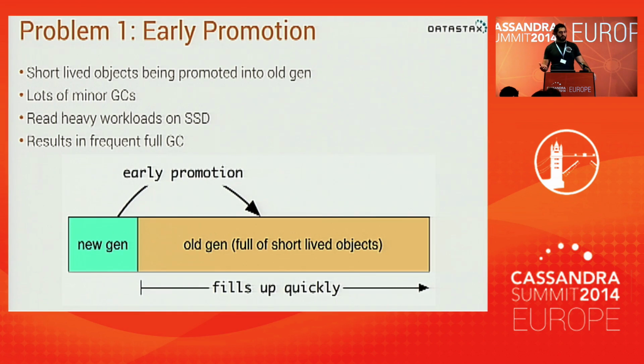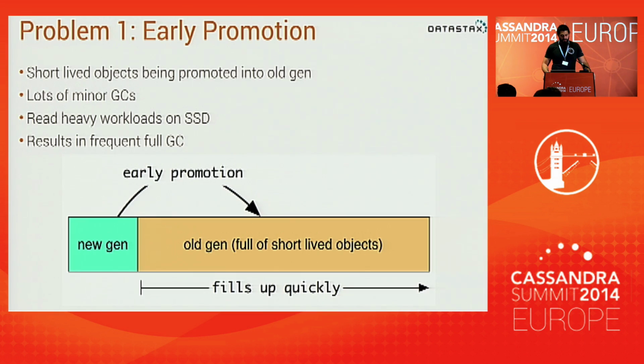And that's okay. So you want to keep your new gen small because there's a lot of stuff that's going to stick around, and it's going to be promoted, and you don't want to do that 10 gigs of copying like I just talked about. Sucks. So you're going to have a lot of minor GCs, and it's, like I said, it's just slow.